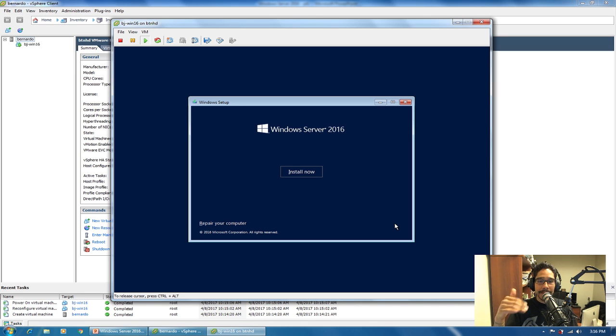The reason is that the ISO only has generic storage drivers, and if your server is really special, and it is, the installation cannot locate the drivers for your hard drive. What you have to do is the following. I'm going to show you guys.